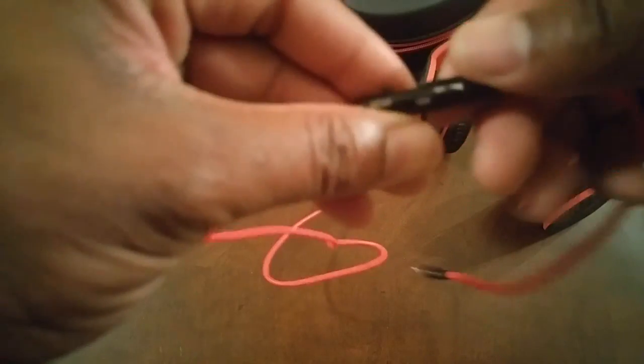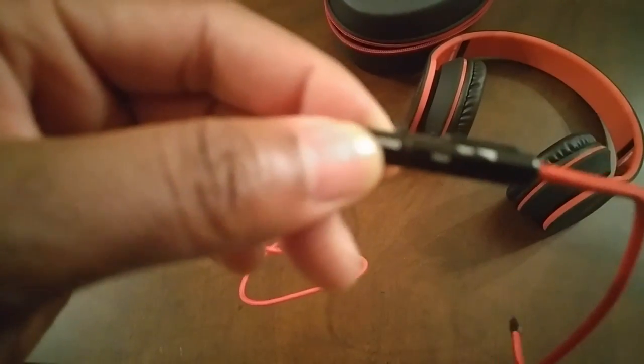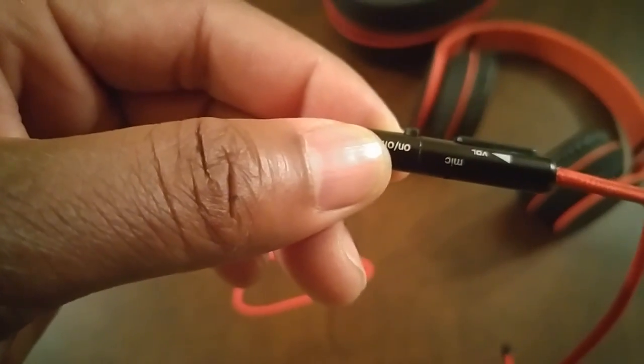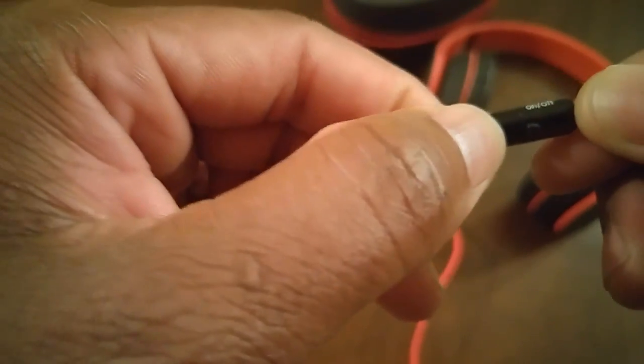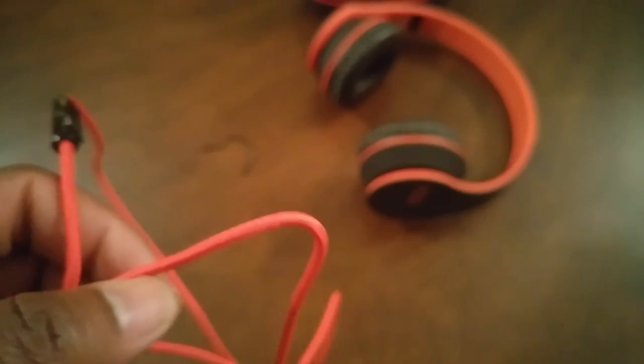So, you can see the little label on here. When we focus, you can see the mic. Little bitty hole right there. All right, guys. Very standard, very simplistic, nice traveling case. Next thing to do is I'm going to listen to it.